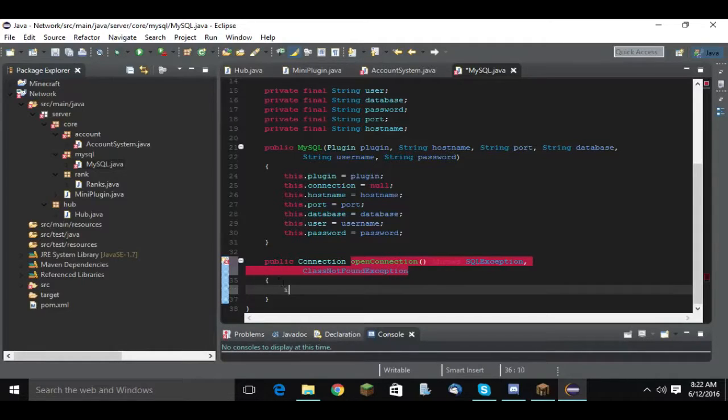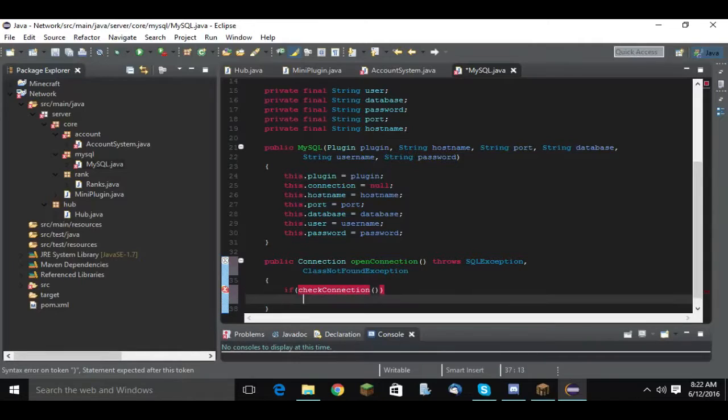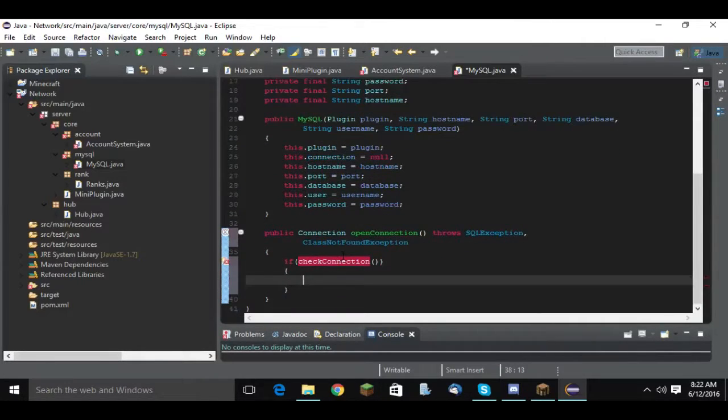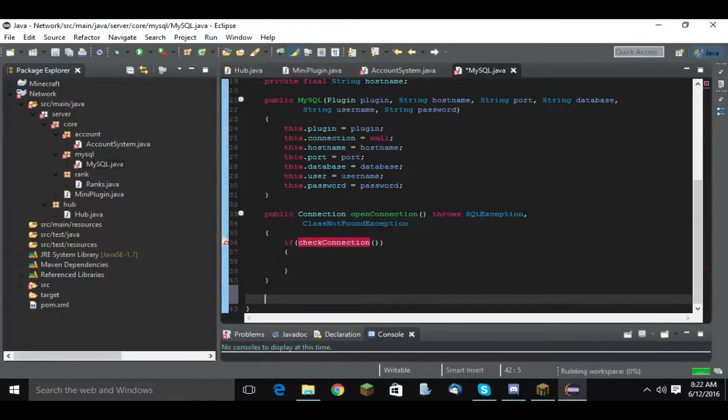Okay, so first we're going to check for connection. So we're going to go if, and we're going to call this checkConnection. And now we are going to make a method called checkConnection.